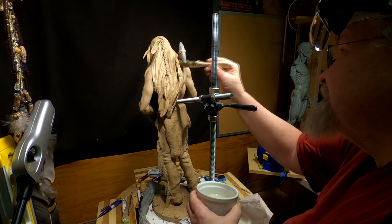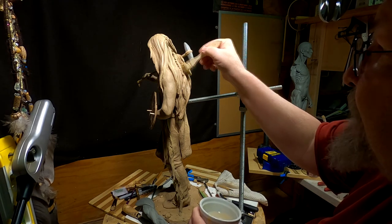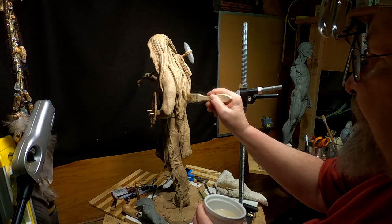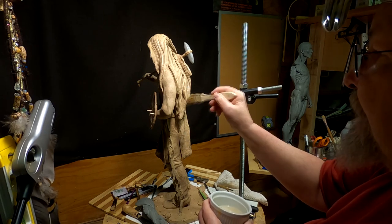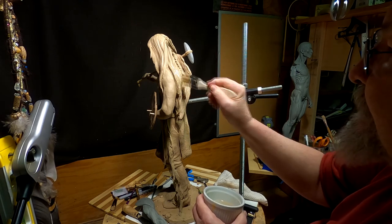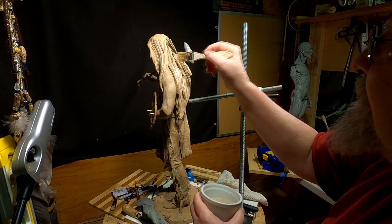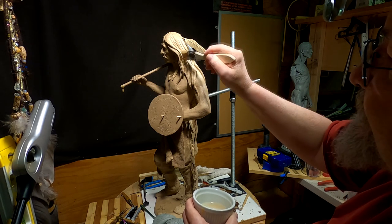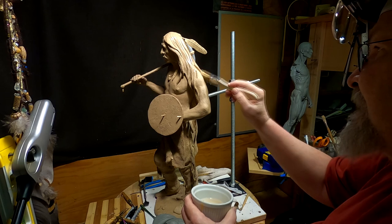The final thing I do is just smooth out the rough areas with lighter fluid. I'm using a stiff brush — it's actually a basting brush you buy at a grocery store. The reason I use a basting brush is because it's stiff enough to make clay smooth, but it won't leave back bristles. These tend to be better brushes and you don't have to spend $20 or $30 for an oil painter's brush.